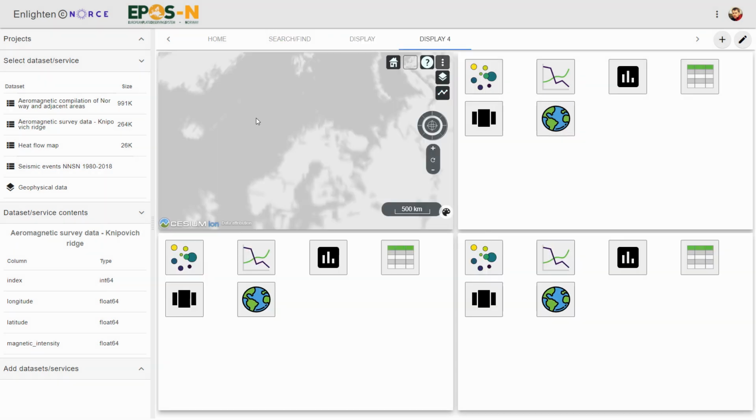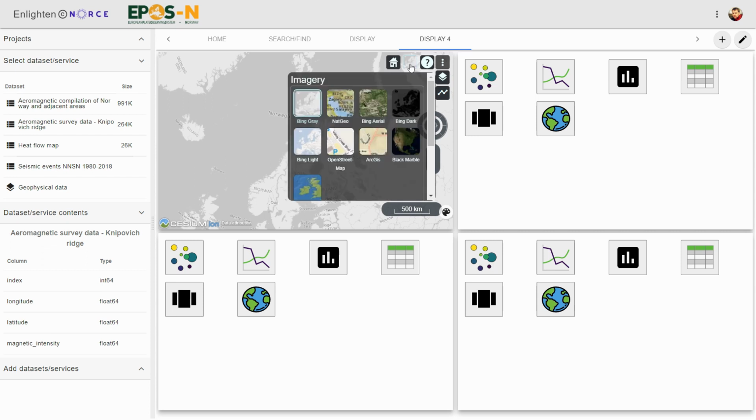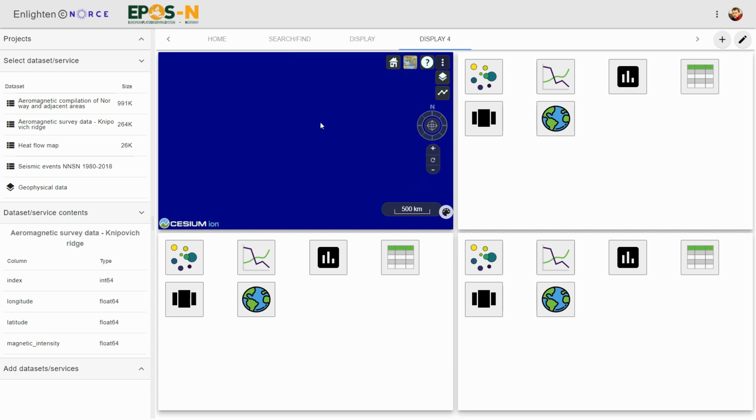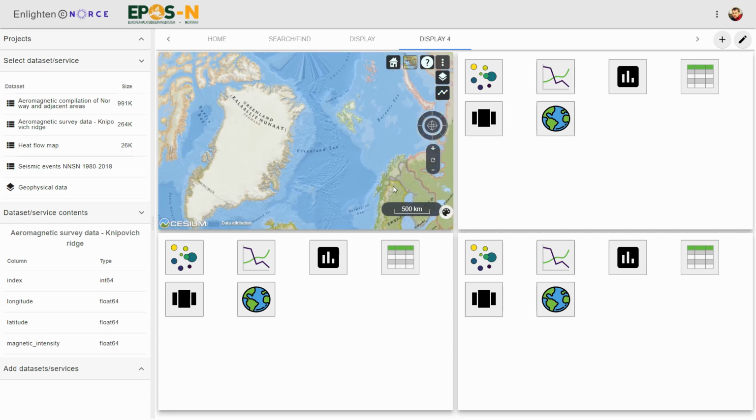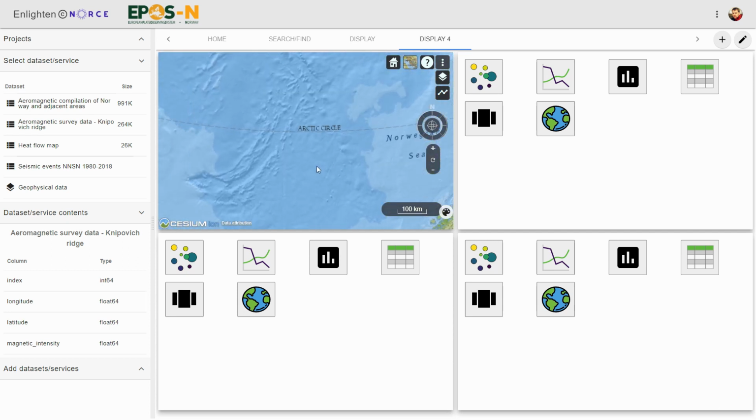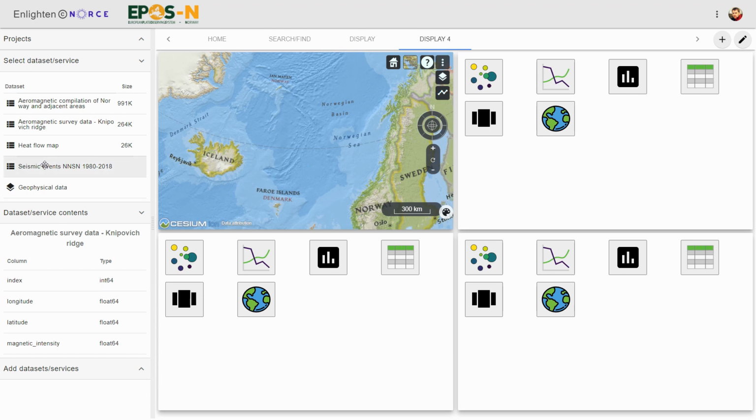The first one I will use again as a map. I can choose and add a background to see also the geographical features, and then add the seismic events.